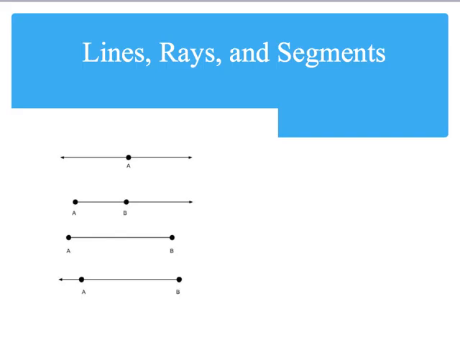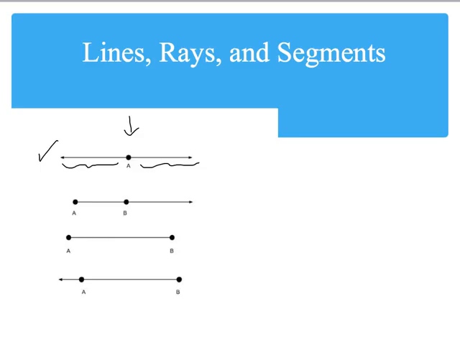So let's break this down a little bit more. Let's first look at this line. I have point A located on that line. That point divides that line into 3 parts. I've got the half to the left of that point, the half to the right of that point, and the point itself, because that point is not located in either half.